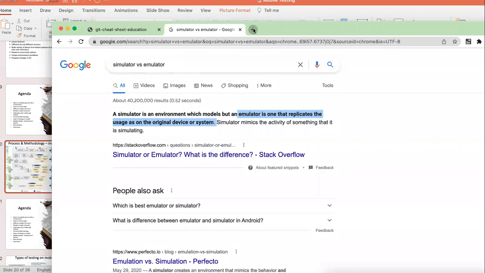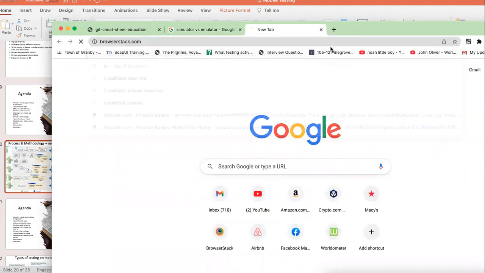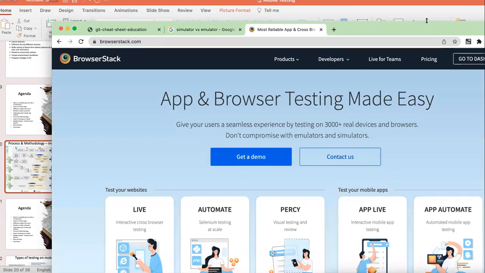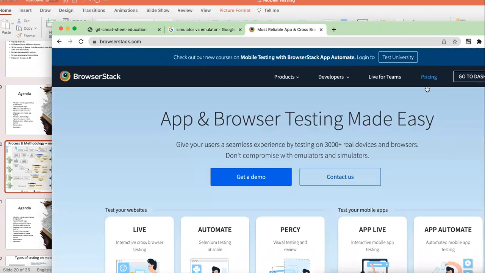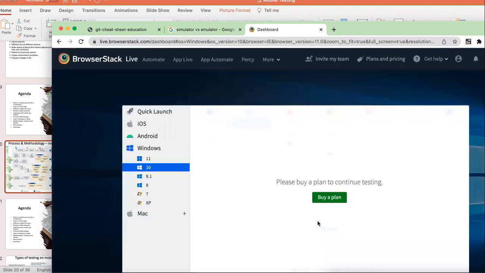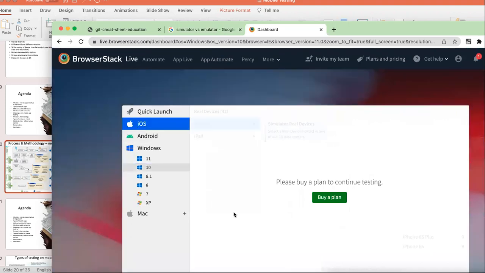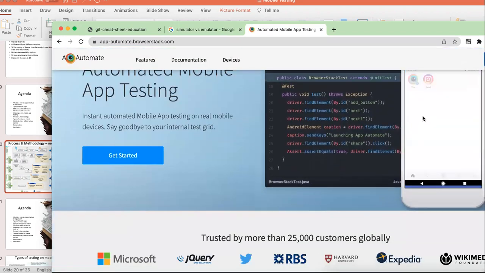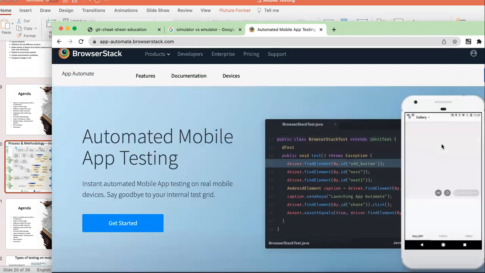Now if you ask me, whatever BrowserStack has is actually an emulator, right? Because they're getting paid, and I'm going to go to my dashboard real quick. They're getting paid to give you the real thing. Otherwise, it wouldn't make sense for a company to pay to use these kinds of devices for testing, as you can see, right?